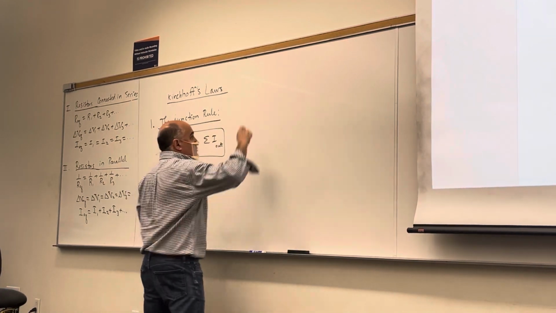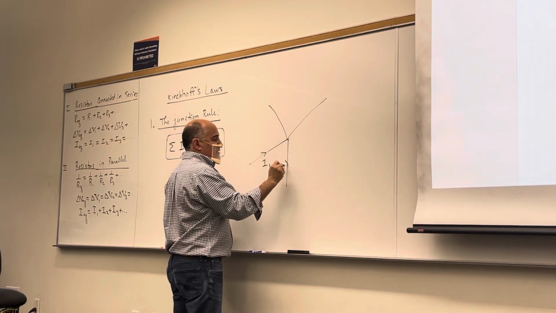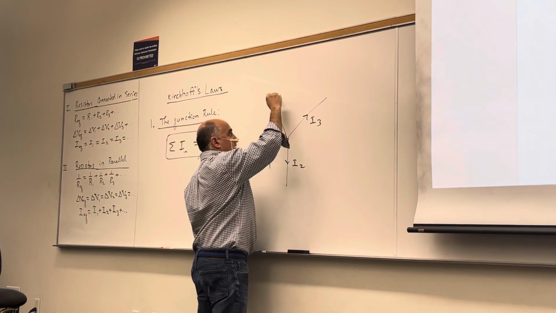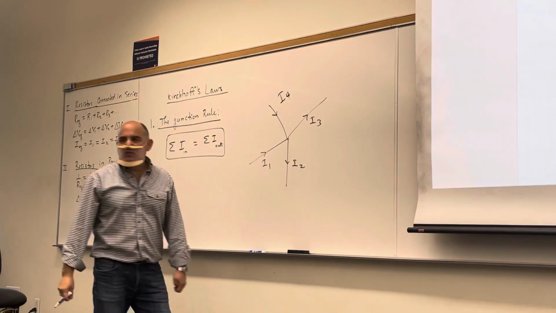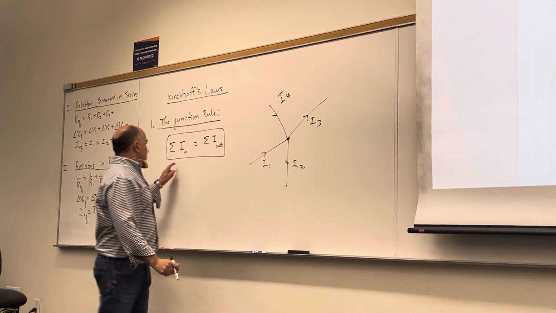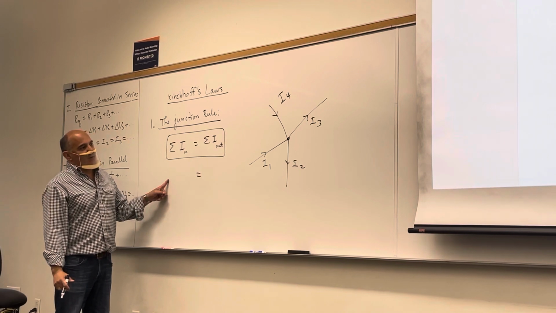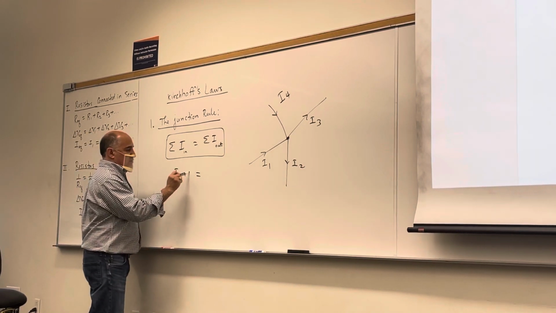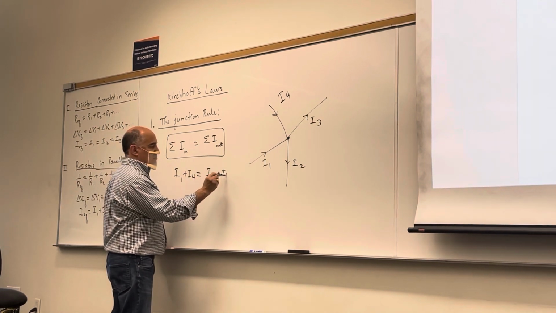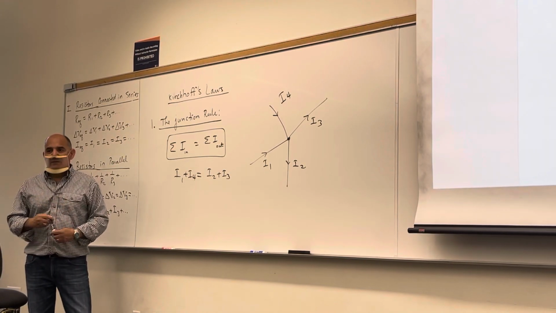So, suppose you have this. Suppose this is I1 going in, I2 going out, I3 going out, and I4 coming in. What is the relationship between all of these currents? If you consider the junction, the sum of the currents going in, which are those currents going into that junction? I1 and I4? And what are the currents leaving the junction? I2 and I3. That's the relationship between them. Yes?